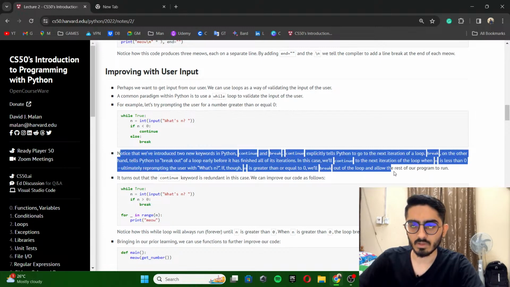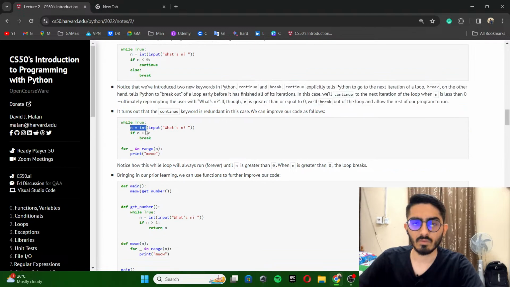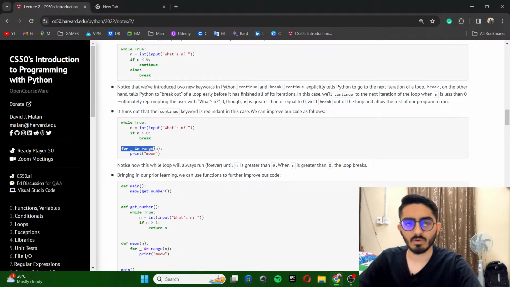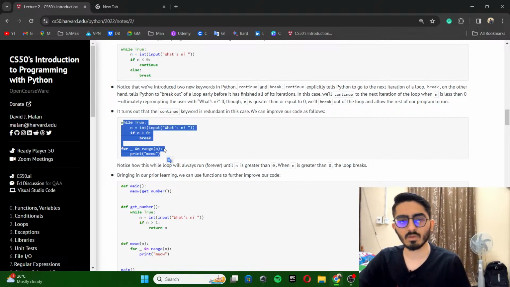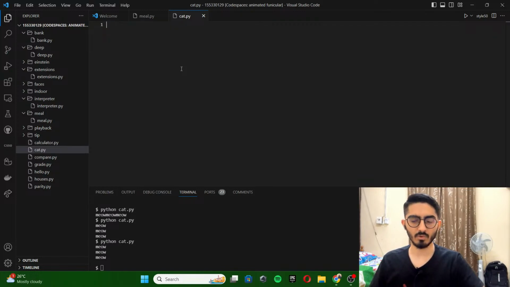It's telling the same story that I told you over here. Then if the user breaks, it will come here. Then we'll give the function; this function is created to print meow however many times the user wants.